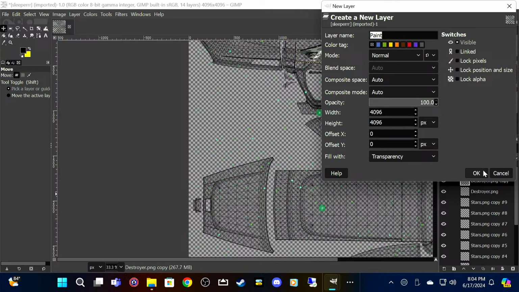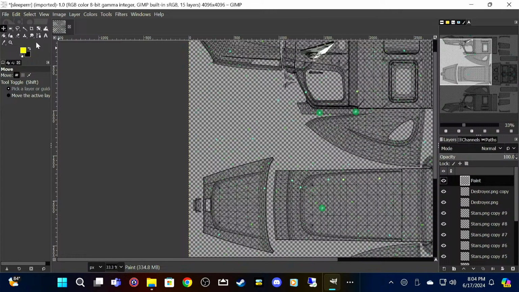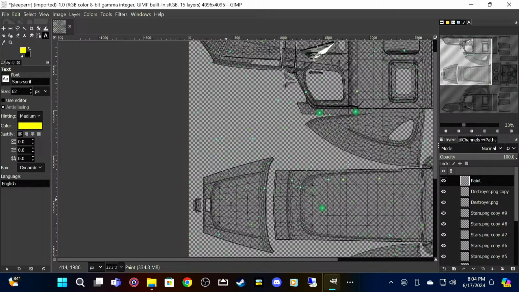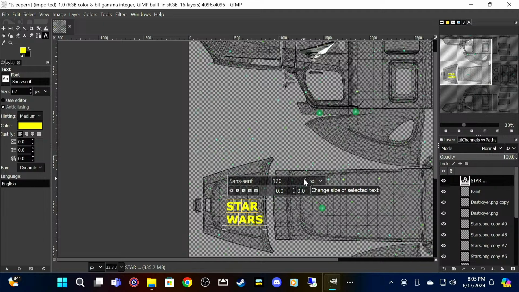We'll just call it paint. And we're gonna type in Star Wars. We'll make it 2 lines. We're going to select them, go bold, and increase the size. And then now we might try and see if we can space. There we go. That looks a little better with 1 space.